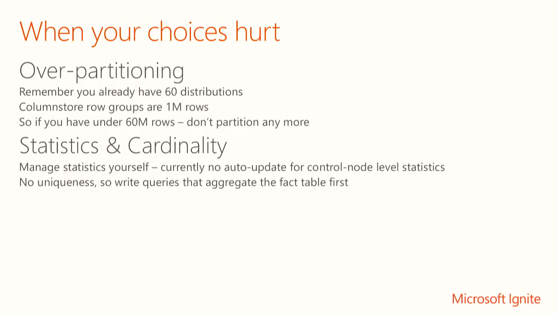Over partitioning. This is quite a big one because people feel like partitioning is really good, especially for manageability and so on. They just go, yep, I want to have a partition per month. I want to do nice switching and all that kind of stuff as I'm loading the data in. But you need to be conscious of what the impact is on your column store indexes. Column store data is fantastic.